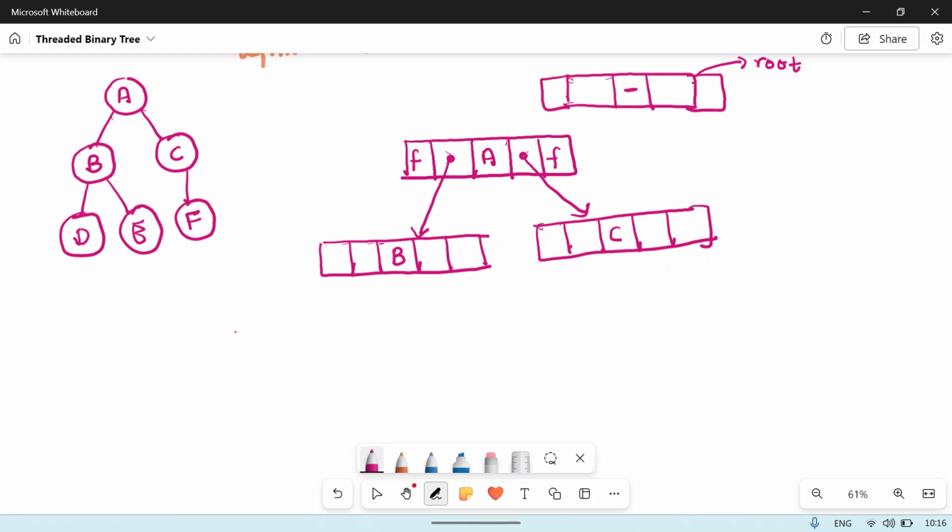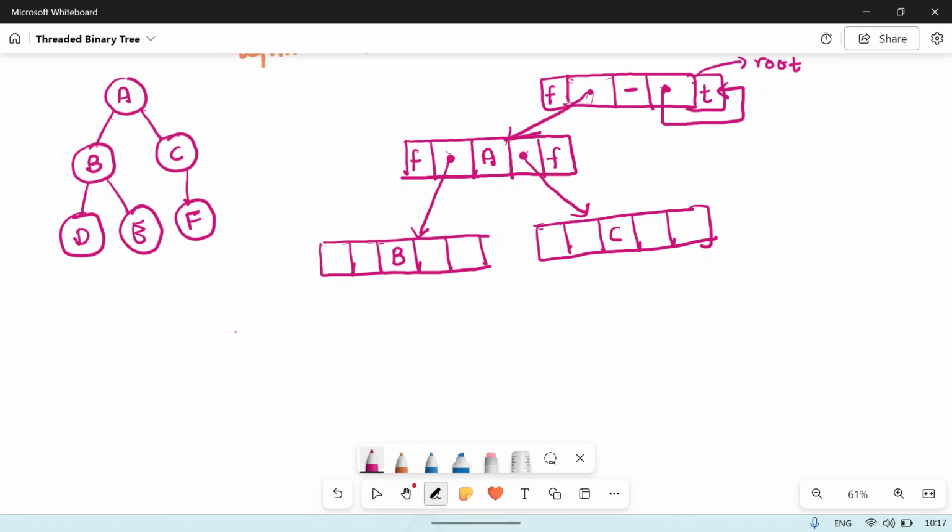Are you clear? Okay. Now this root node's left, this one and this one. It is pointing at this node, A. So that is why this is false. But look at this one, the root node's right thread. The right child is not pointing at a valid location, so this becomes true. Now the thread will come into the picture. How do you draw? Directly from here to here itself.